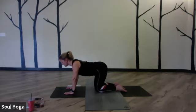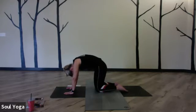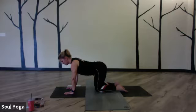My words are just suggestions. If you need to be doing something else during some of these poses, please modify anything. And I'm going to come back to neutral spine.